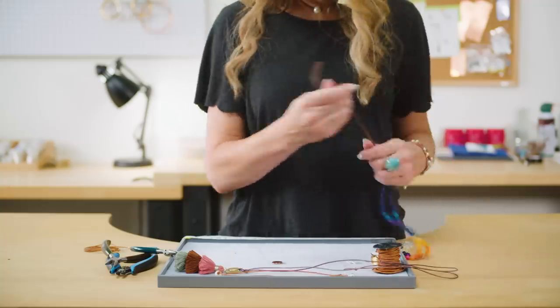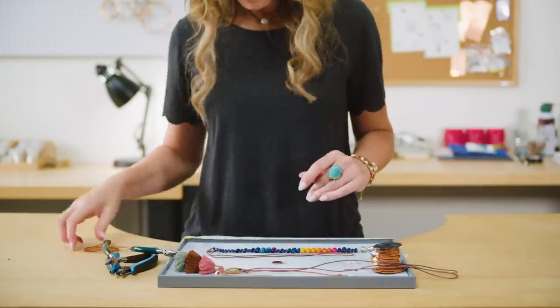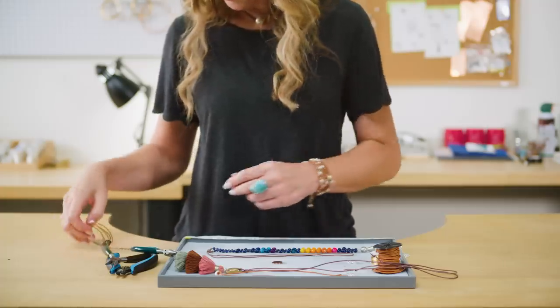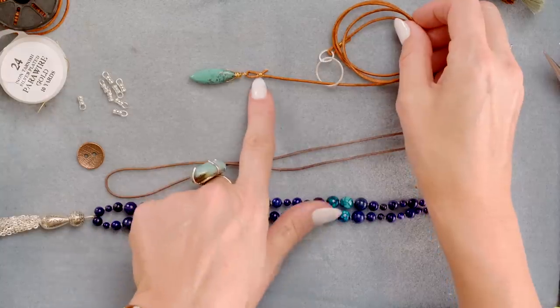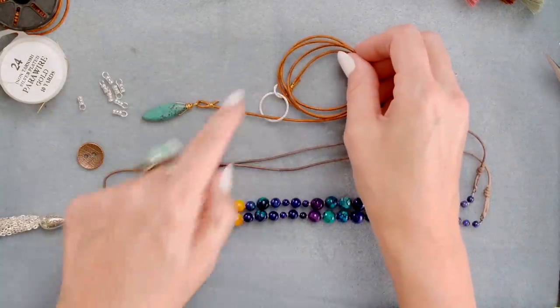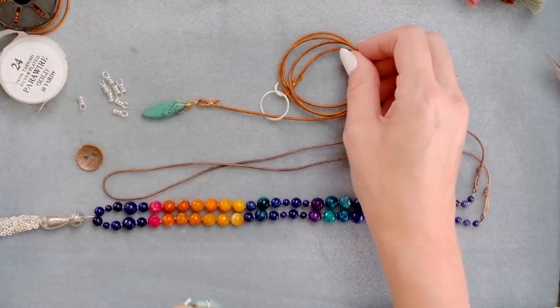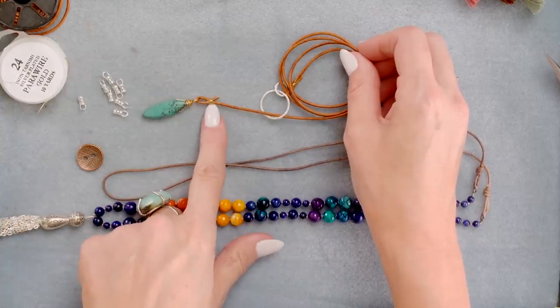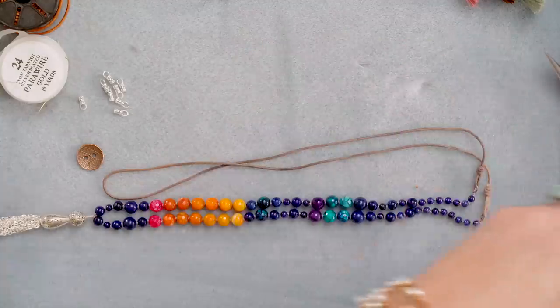And I have got a necklace here that my friend Katie made. And she asked me to put a clasp on it, so I'm gonna do that style. Hopefully she's okay with that, because I didn't ask what style. But this is the wire bind right here. And this is just a simple lariat necklace, leather lariat necklace, that Alicia and I made a few weeks ago to wear. And so you can see right there, that is the wire bind. And that's what I'm going to show you guys how to do on this necklace.